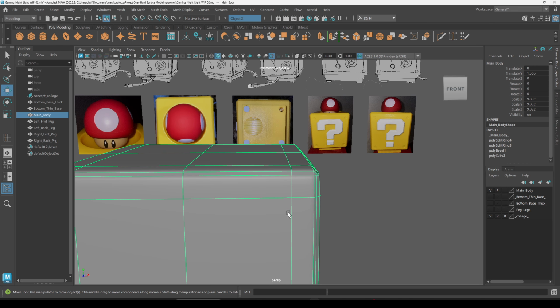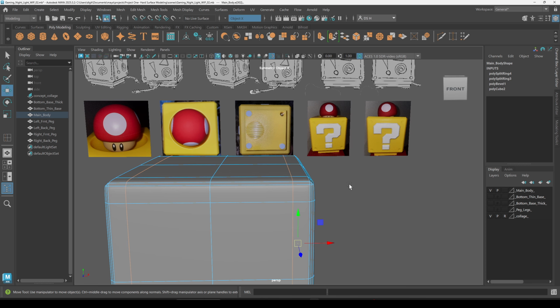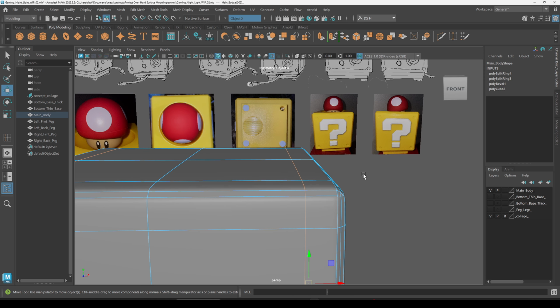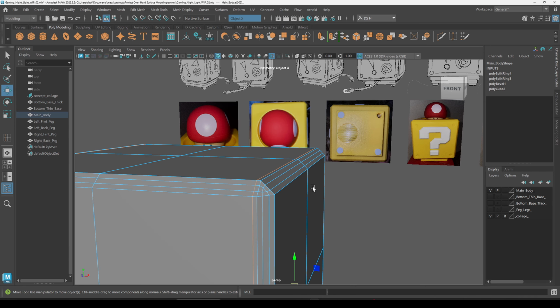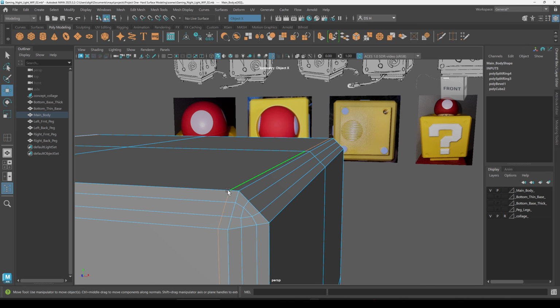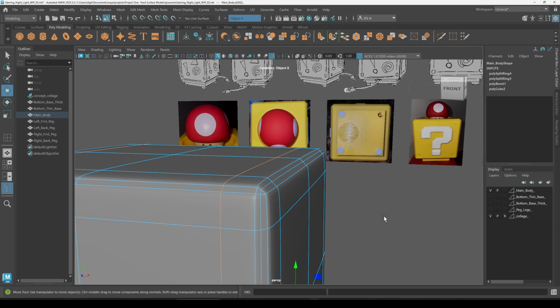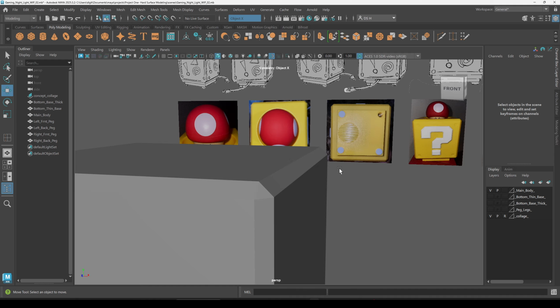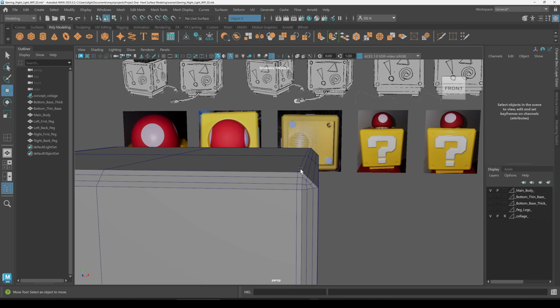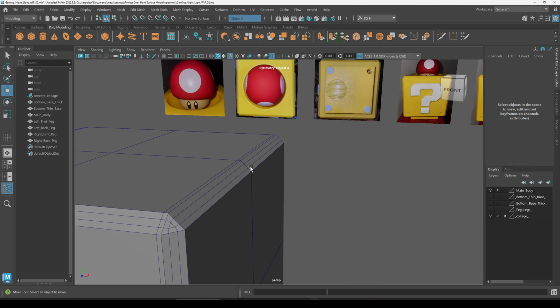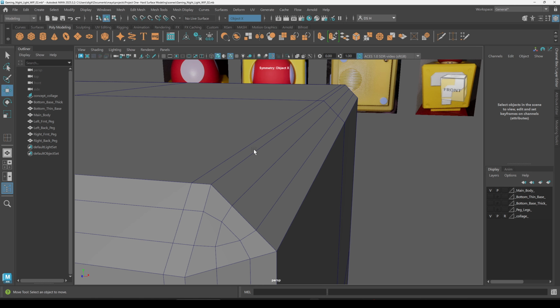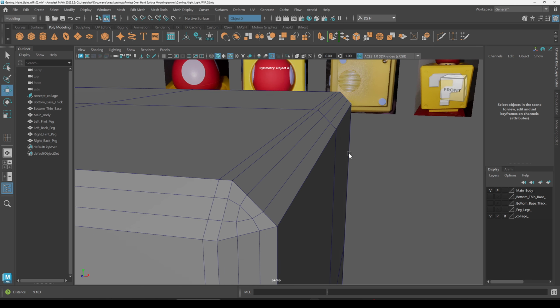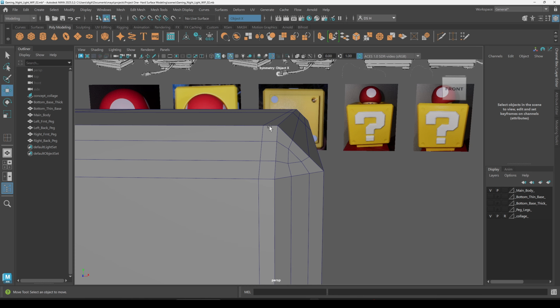You see this line? Right click, hold, edge mode, double tap. Now if I press 1 to go back to my low poly cage, see? 3 versus 1. It added that extra layer of stiffness. That's what that was for. So right click, object mode, select it, press 1, press Alt 5, wireframe unshaded. And the closer you get, the crisper the seam line is gonna be. But I think this is good, right?